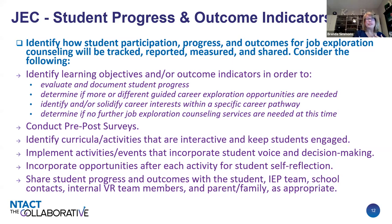And as Michael was saying, it's so important not only to keep those students engaged, but that they are really interactive and they have a voice in what is happening. They should have a very strong, informed voice in what activities you're doing with them. And that's an opportunity in and of itself to practice advocacy. I think that was mentioned a little bit ago too, Michael. Mm-hmm. So I think advocacy wraps itself around all of these activities, and it's really important, especially as that student is reflecting.